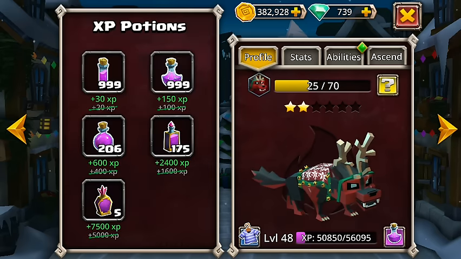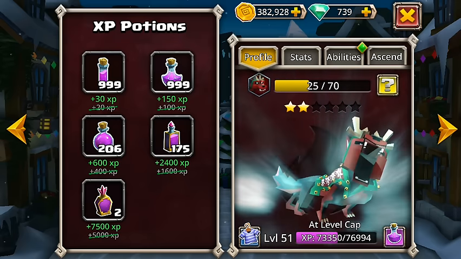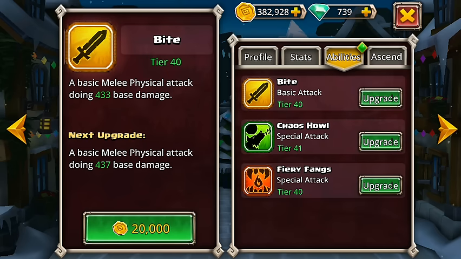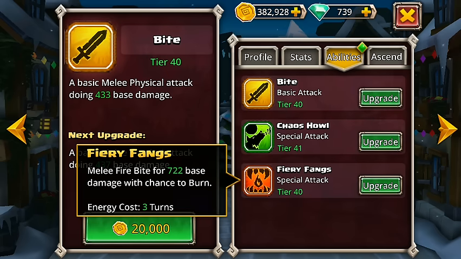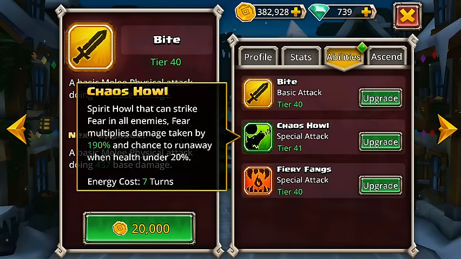He needs to be up a few more levels. 1, 2, 3. So there we go, level 51. Now the problem is his abilities are pretty low. Okay, what do I want? Melee, fire bite. Okay, so this bite here, this Chaos Howl, Spirit Howl that can strike fear in all enemies. Fear multiplies damage taken by 190% and chance to run away when health under 20%. So this can be pretty nice. Used early, their damage taken will go up by everything else.